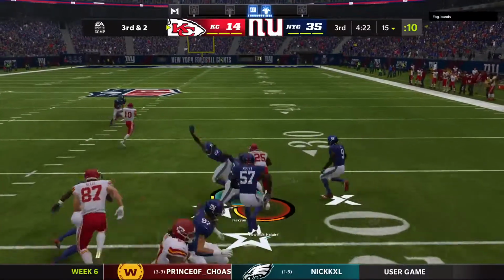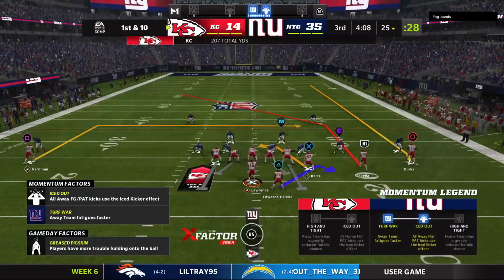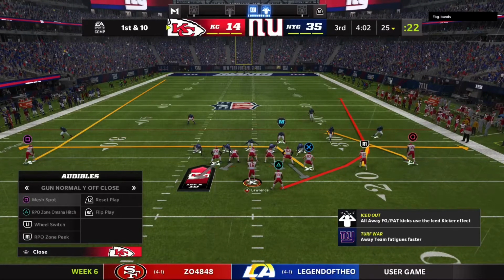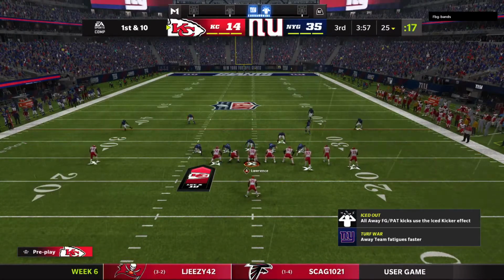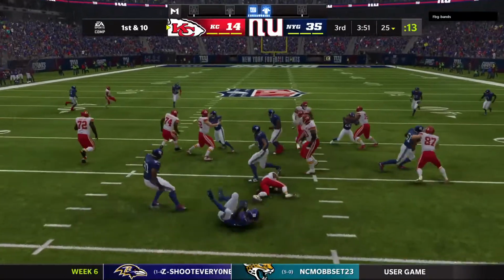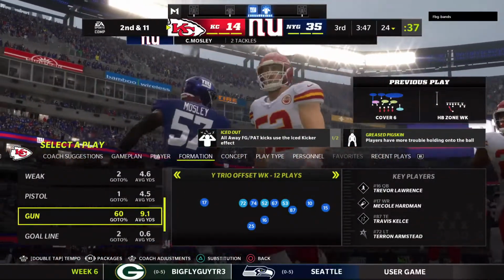Edwards-Helaire, they'll try to run for it. And brought down, but not before they're able to get it up to the 25. First down, Chiefs. They'll run. It's Edwards-Helaire. And he will lose yardage and be backed up to the 24. He'll lose a yard there, and it's 2nd and 11.